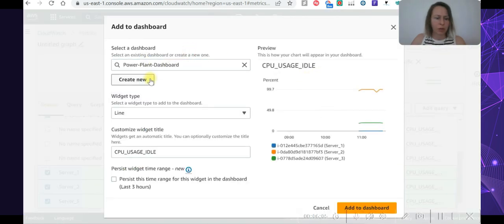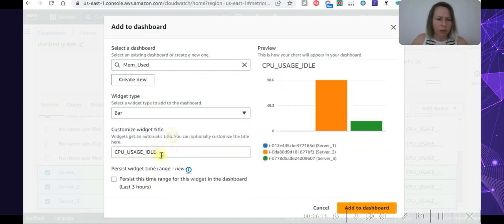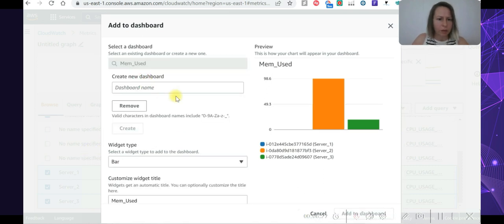So this is going to be called mem used. Create new. This will be bar chart, and widget title will be mem used. Create new.